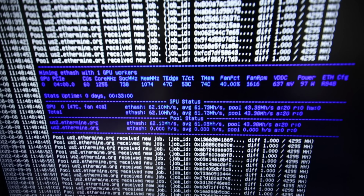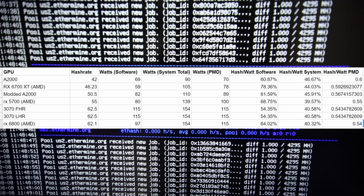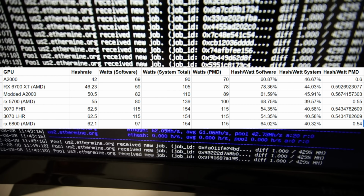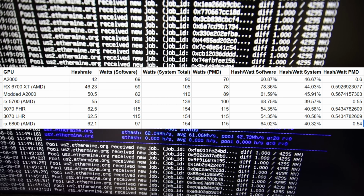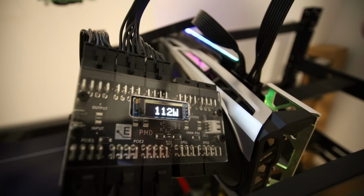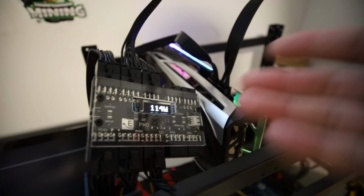So with those numbers in mind, and seeing how it stacks up against the 6700 XT, I believe the 6700 XT is still a little bit more efficient than the 6800. And if we're talking about the A2000, I believe from my memory the A2000 is still king in terms of the stock A2000 on mining Ethereum in terms of efficiency. And then we can't forget the king of general efficiency, the RTX 3070. I believe the RTX 3070 is on par with the 6800 here in terms of the general power consumption. So yeah, that's how low I can go.